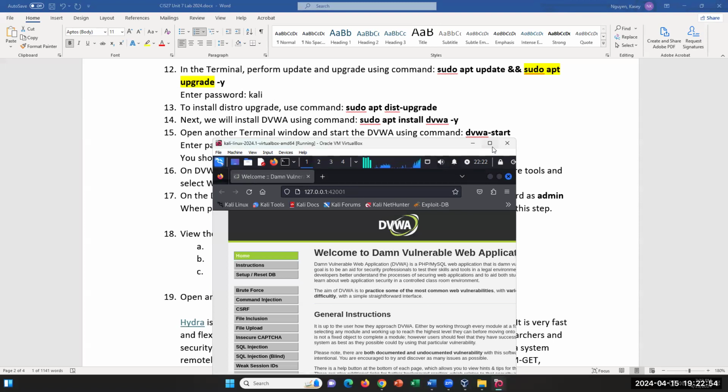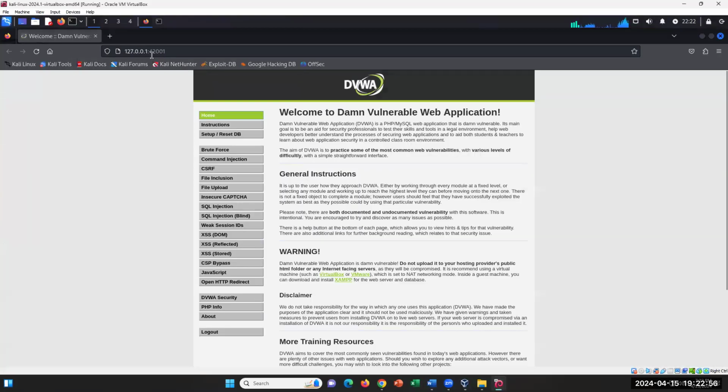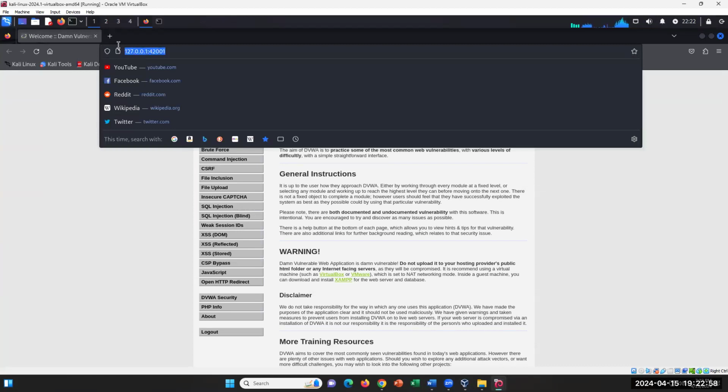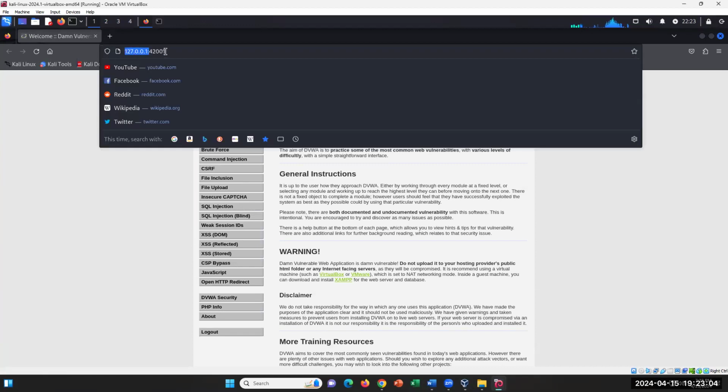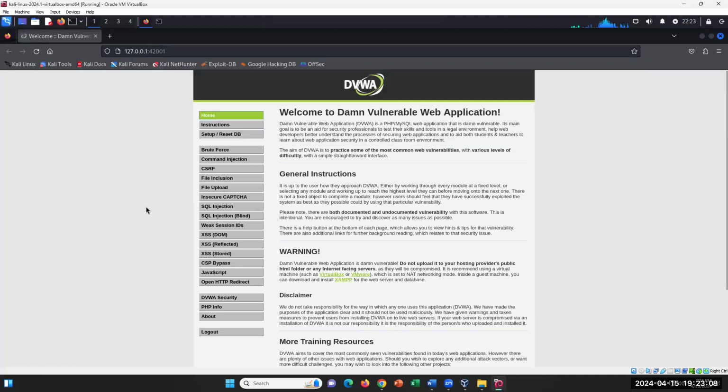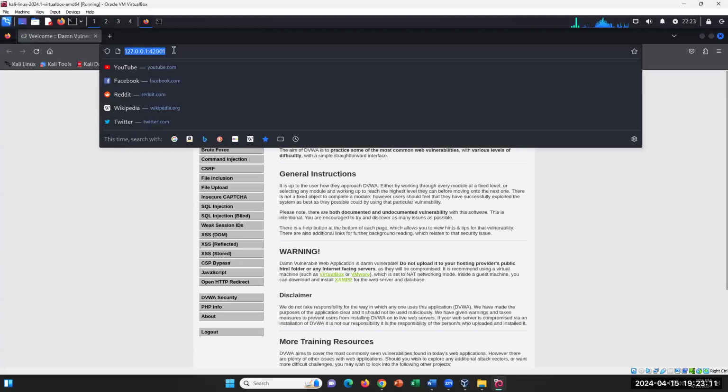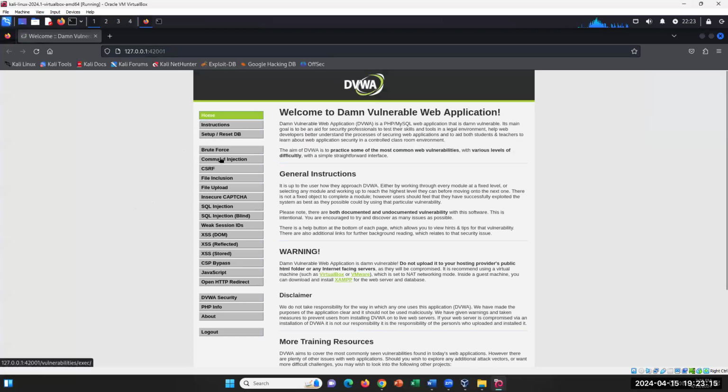So once it starts, it's going to look like this. Now, notice this is really important. Look at your IP address at the top, because I'm hosting it locally, so it's going to give me the loopback address, and after the colon is your port. Because we don't have a DNS, this is going to run on our local machine.